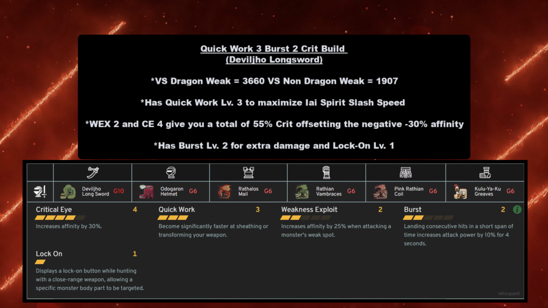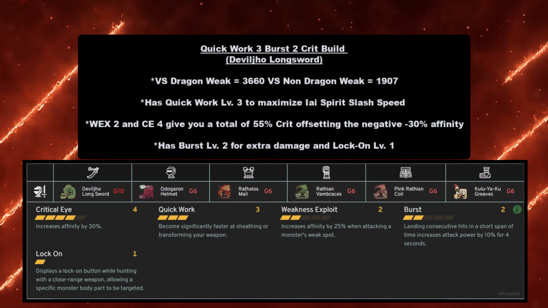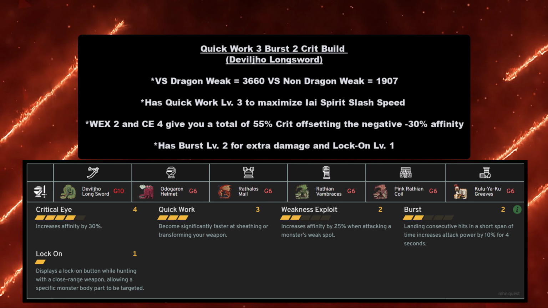It's pretty cool that this build was the top when I was looking it together. And a Quick Work Level 3 build is possible thanks to just having the Odogarin Helmet and, of course, the Deviljho Longsword. To use this build, you must have the Odogarin Helmet at Grade 6, the Rathalos Mail at Grade 6, Rathian Vambraces at Grade 6, Pink Rathian Coil at Grade 6, and the Kuluyaku Greaves at Grade 6.